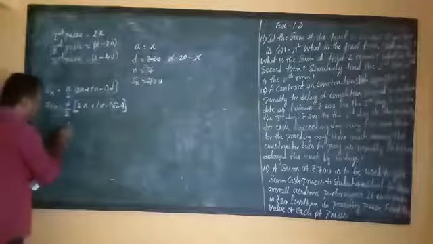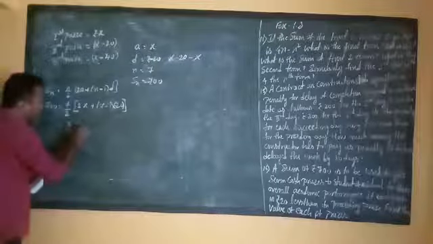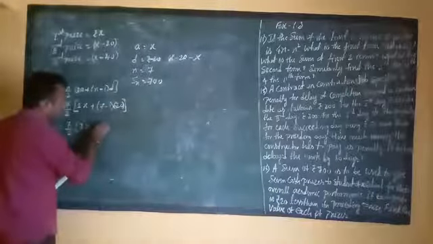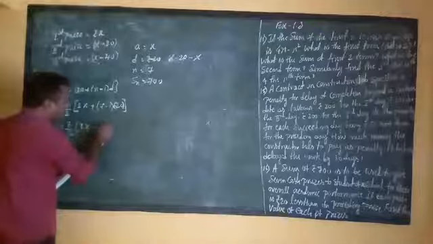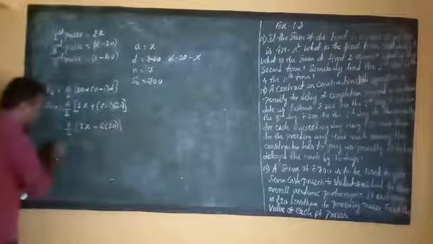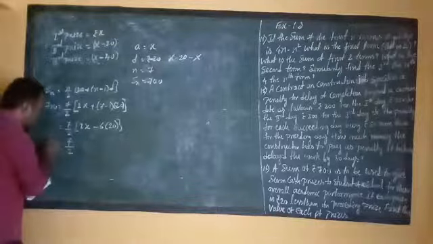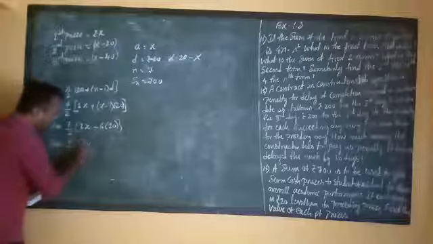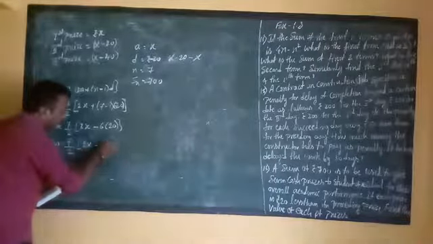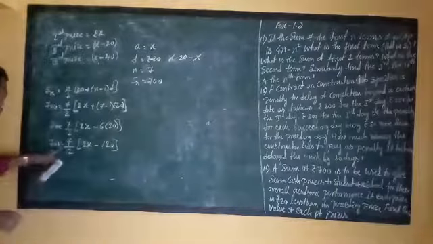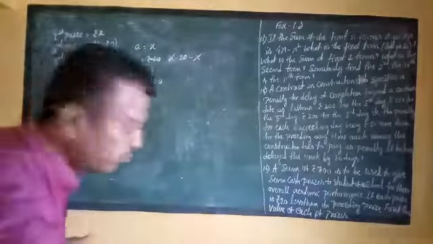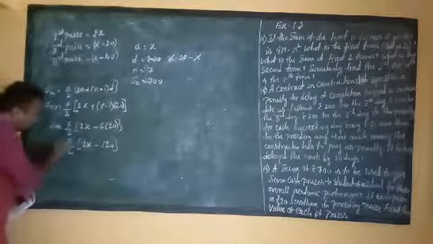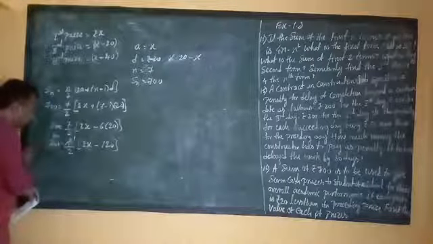So Sn is equal to 7 by 2 into 2x plus 7 minus 1, that is 6, into minus 20, 6 into 20. So therefore 7 by 2, this is 700, this is also 700. So 2x minus 120, 6 into 20 is 120. Now we have to divide the 700 by 7. If you are sent here, divided by 7. Otherwise, you have to divide it here only. 7 ones are 700, so 100.